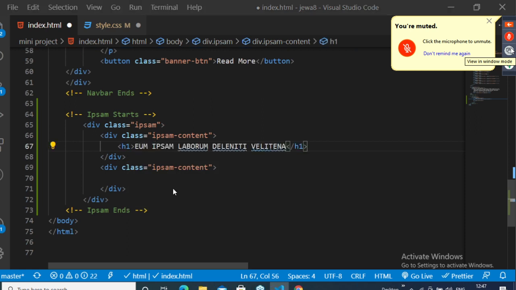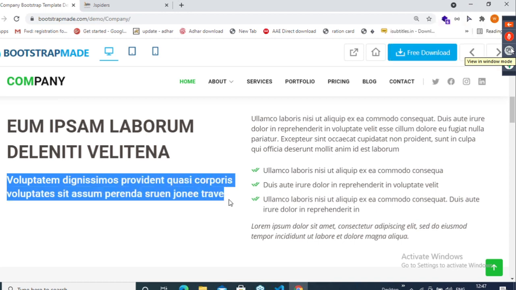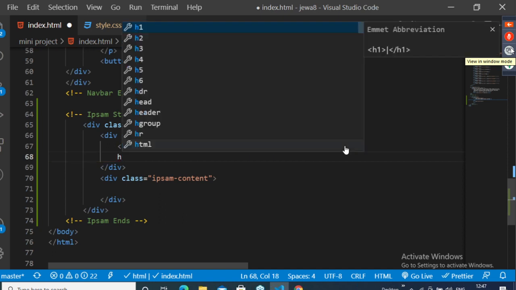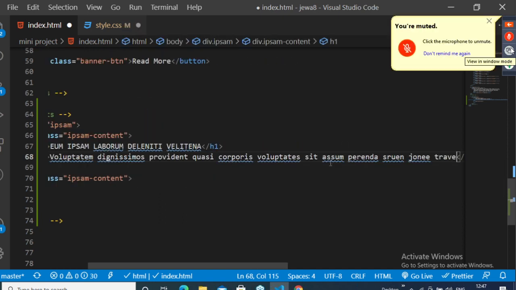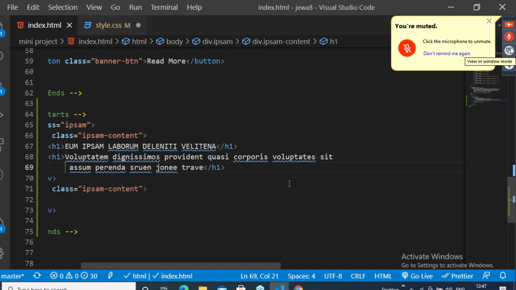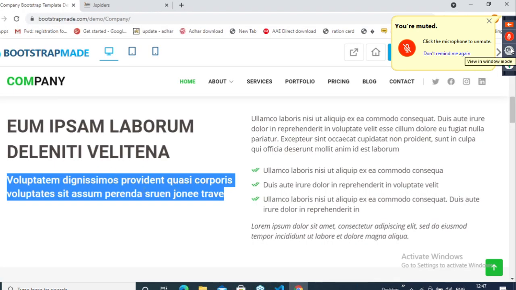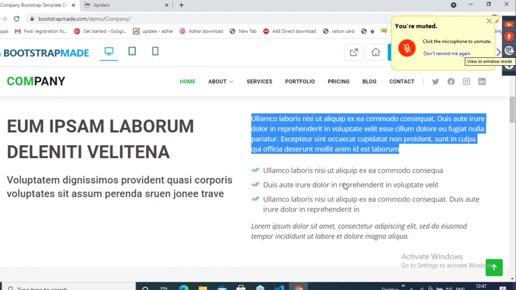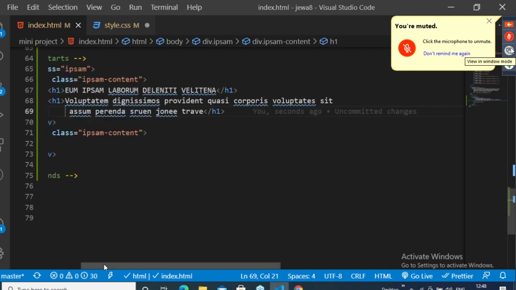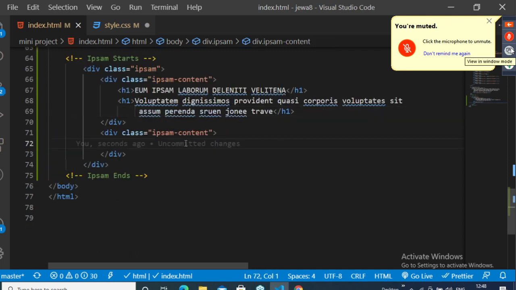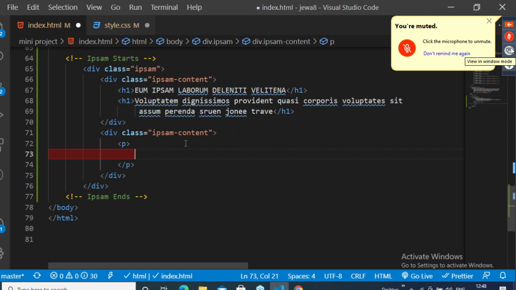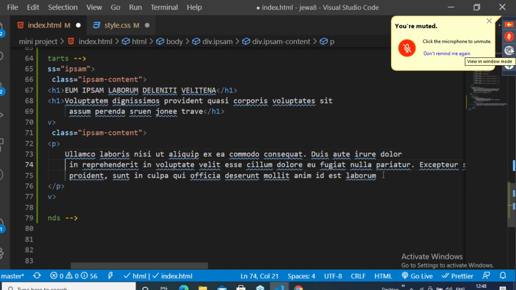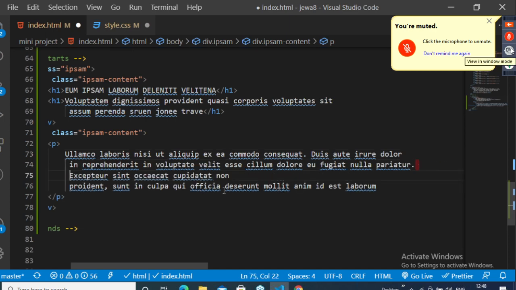So place your content. Go back, take this, copy. Here also you pass, and make this h1 only. I'll paste this, and I will reduce the content, don't worry. Done. So observe, we got this completed. Now guys, use this second division, go back, bring it. In between this, how to add the content? With the help of paragraph. Go back, paste this. Now observe here, we are pasting here. Done. Clear?